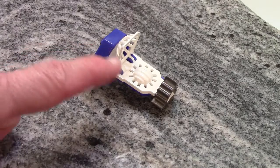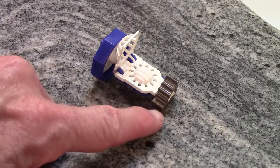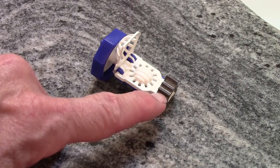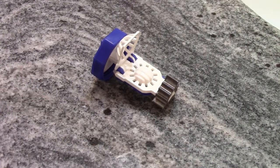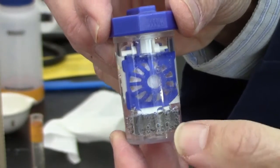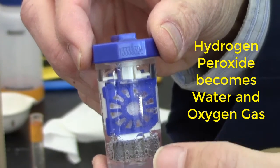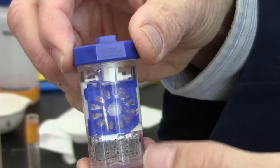So in addition to the places where you snap your lenses in, there's this part on the bottom that may look metallic. That's a catalyst that accelerates the decomposition of hydrogen peroxide. So here you see bubbles. Those are oxygen gas that's produced when the catalyst causes the peroxide to decompose.